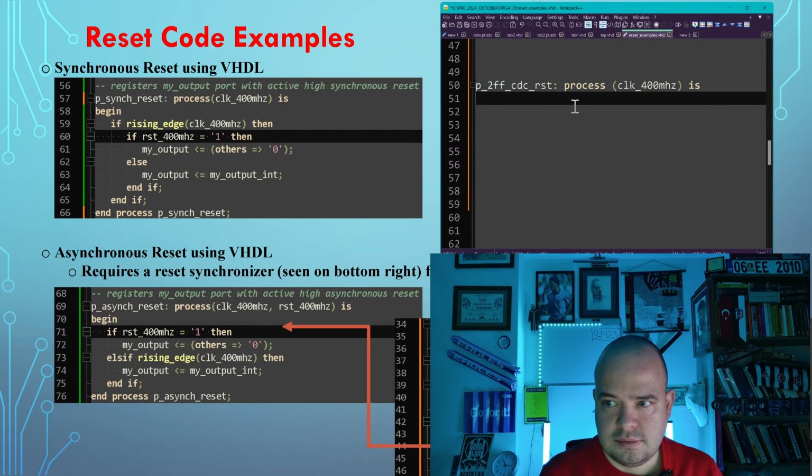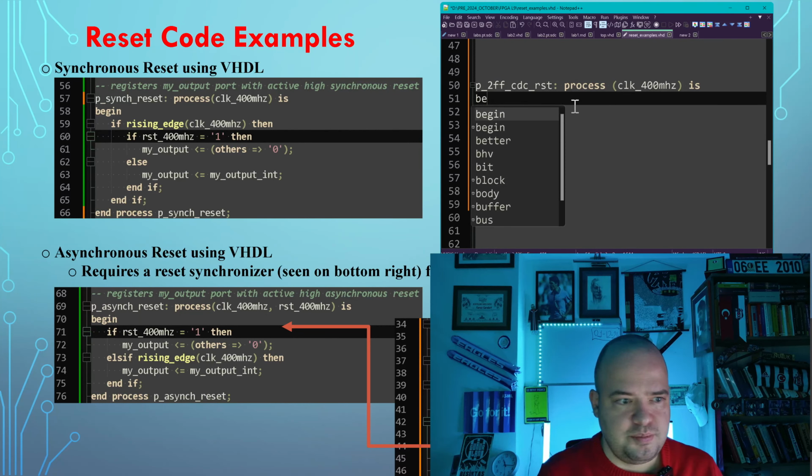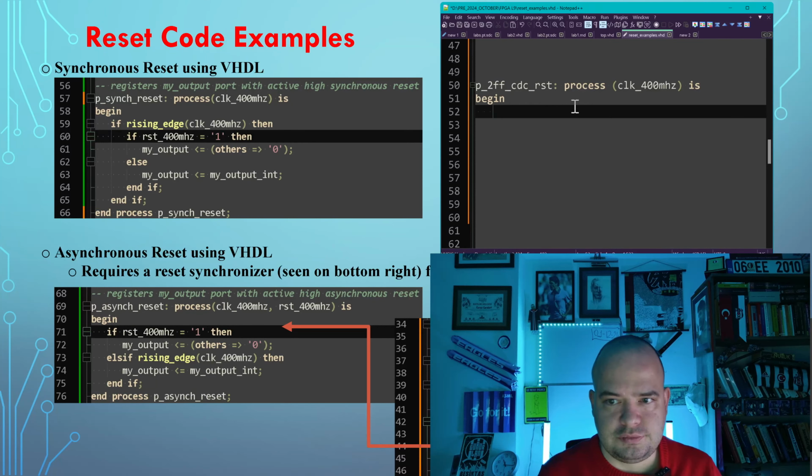Then you have the begin. Then you will have the if rising edge clock 400 megahertz. Then reset CDC.